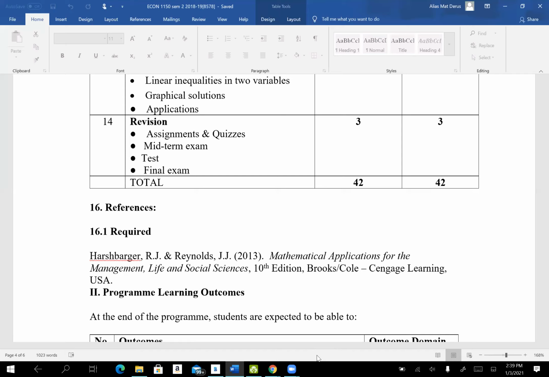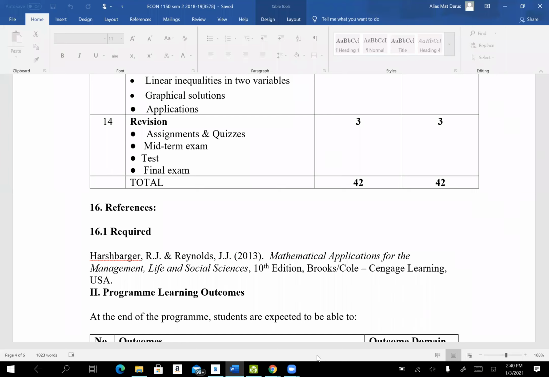Excuse me, sir. Can we use the ebook? Of course, you can use the ebook. Because now you have E-class. I have the 10th edition. Why can't you use the ebook? Yes, sir. I know nowadays it's difficult for you to go to UIA to buy the book, or even go to Kuala Lumpur to buy the book if you are in Sarawak or in Johor Bahru. So, ebook. That's why I give you the link. A few students from my morning class have the link, I will share with you. If you have the link, you can share with your friends. Get the book. But the book is important, whether it's ebook or hard copy.